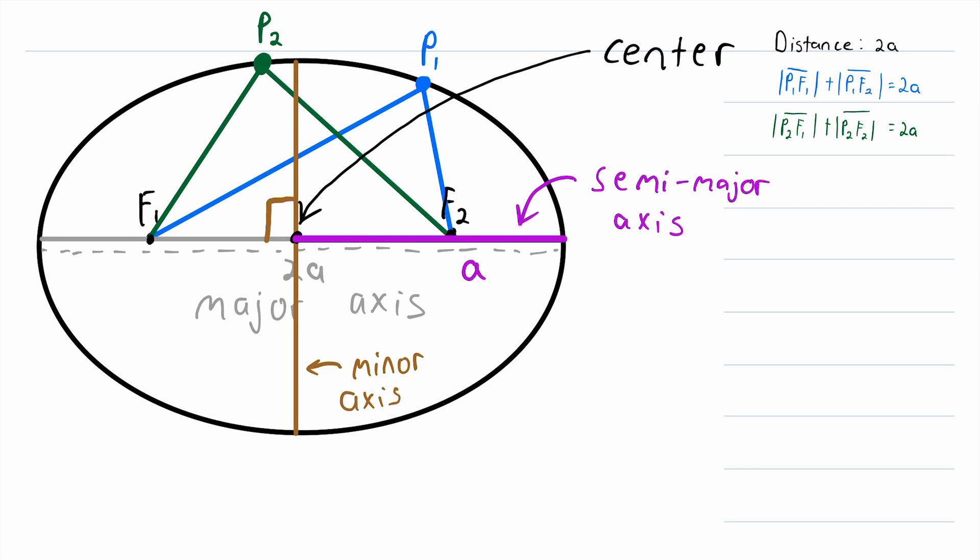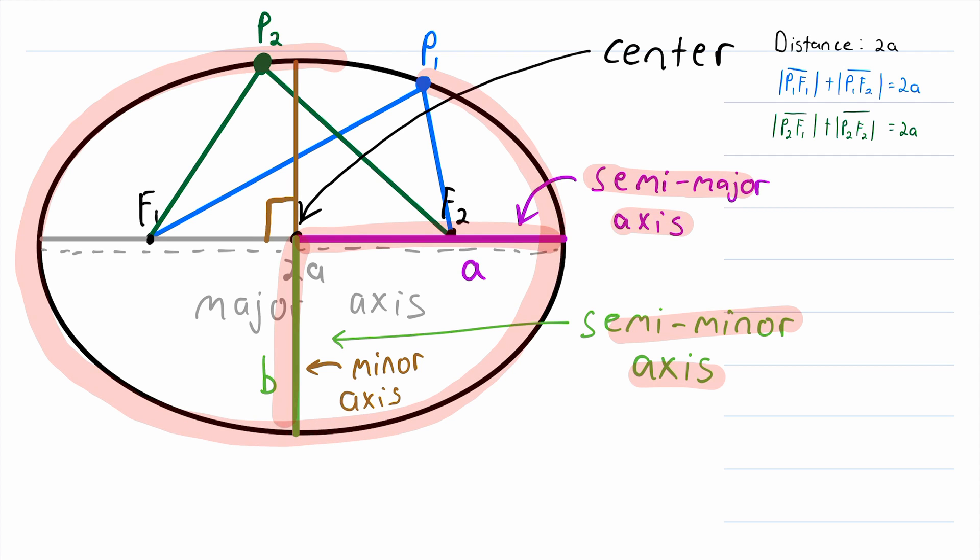And you might not be surprised to learn that we also have a special name for half of the minor axis. So if we consider this green segment here, this is called the semi-minor axis. The length of the semi-minor axis is usually represented by the variable b. These two measures, a, the length of the semi-major axis, and b, the length of the semi-minor axis, are used in a lot of calculations regarding ellipses. So that's why they are important. And so now you can see, by originally describing our distance as 2a, if we were to go on to write the equation of this ellipse or calculate its perimeter just for a couple of examples, we would get to use this nice variable a. Whereas if we had just defined the distance as d, then this would be one half d, which doesn't look quite as nice.